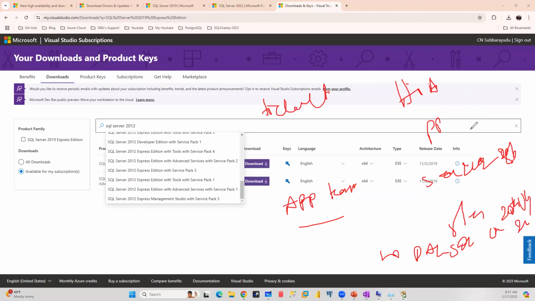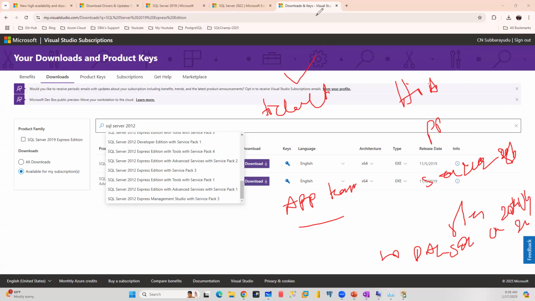First couple of times, we will talk to the application team because they are maintaining all the setup files along with the keys, everything. So we'll ask the application team, can you copy the setup file to the server? We got a new ticket to install SQL Server and they want SQL Server 2019. Can you please copy the setup file to the server? So they will copy the setup file to the server in the real world.